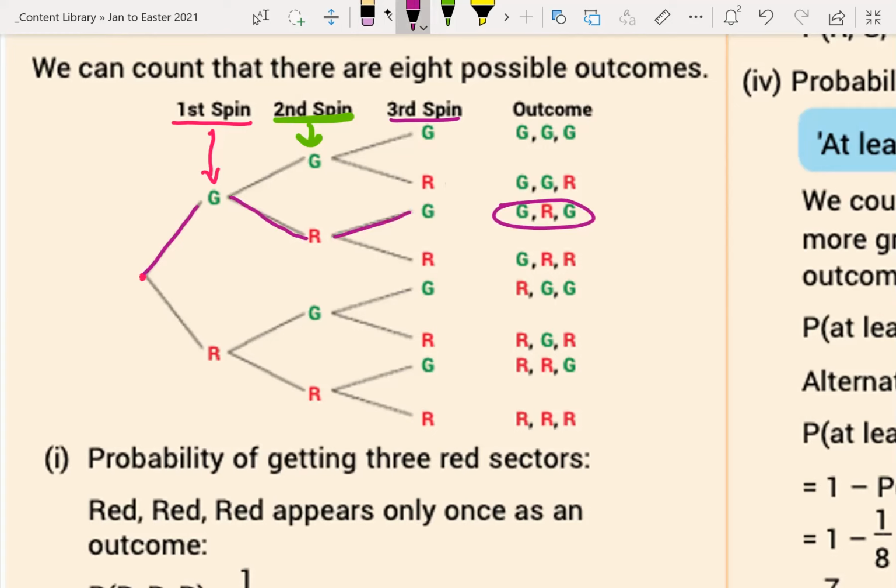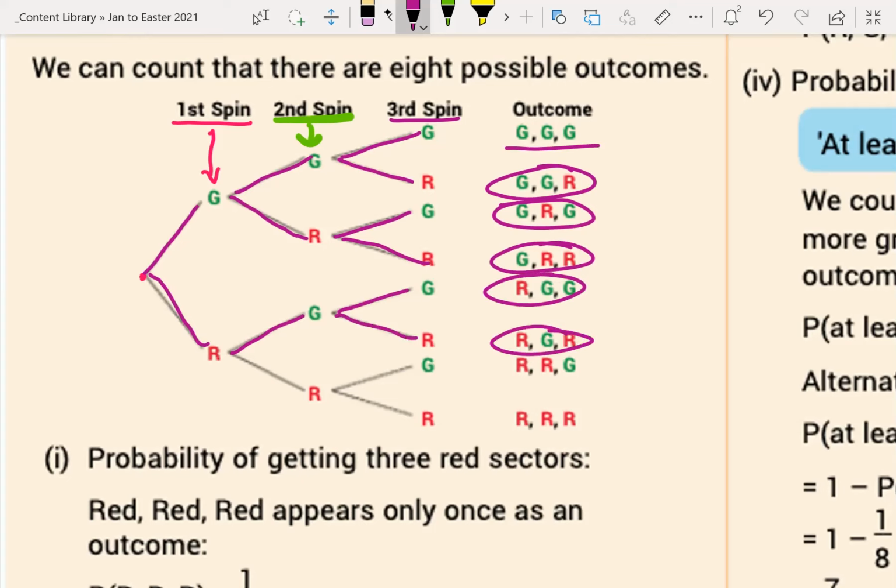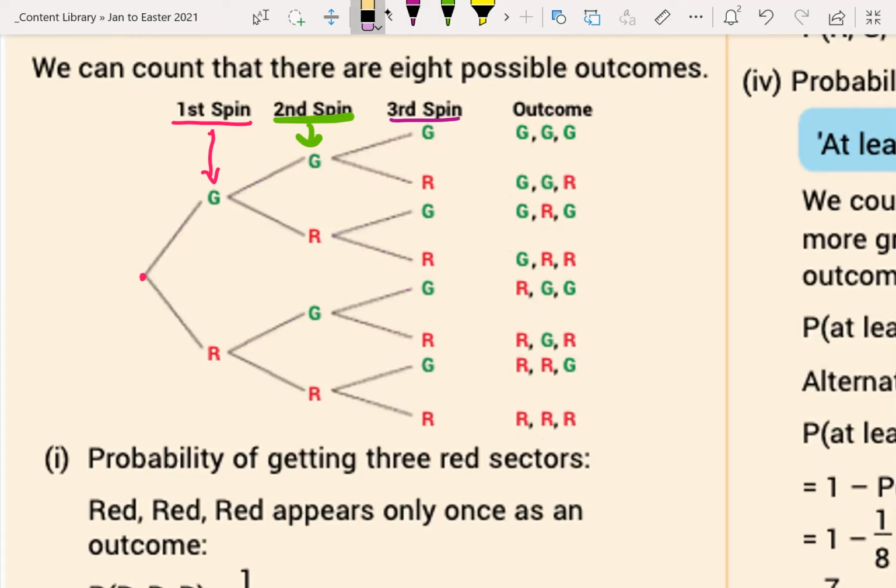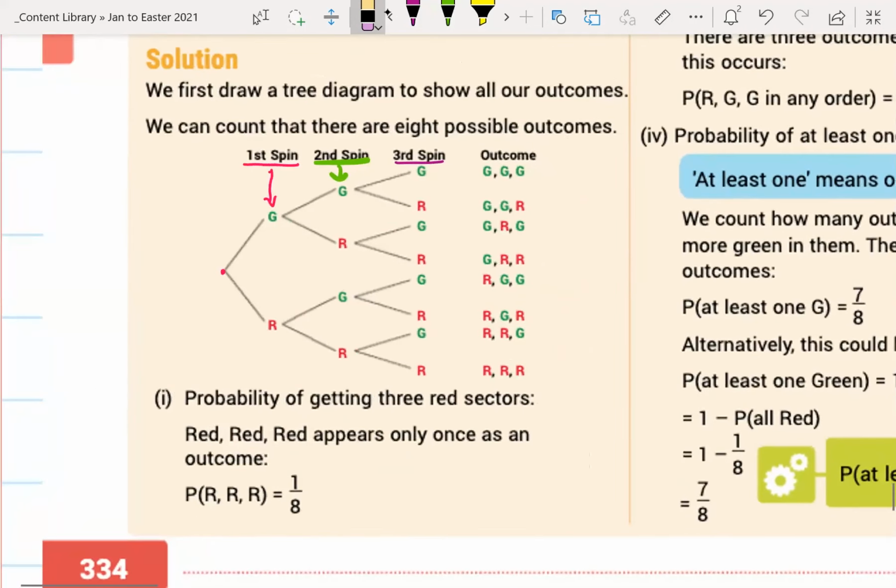Like I said, green, red, green was one. Another one would be green, green, green, or green, green, red. That would be this one. Or we've done the next one, green, red, red, that one. Or red on the first one, green, green, and so on, okay? Or red, green, and then red on the last. Red, green, red, red, and green. Or red, red, red. Okay, so there are all your options. I'll just take away all this in case it's confusing. Okay, there are all the possible outcomes. So there are 8 different outcomes.